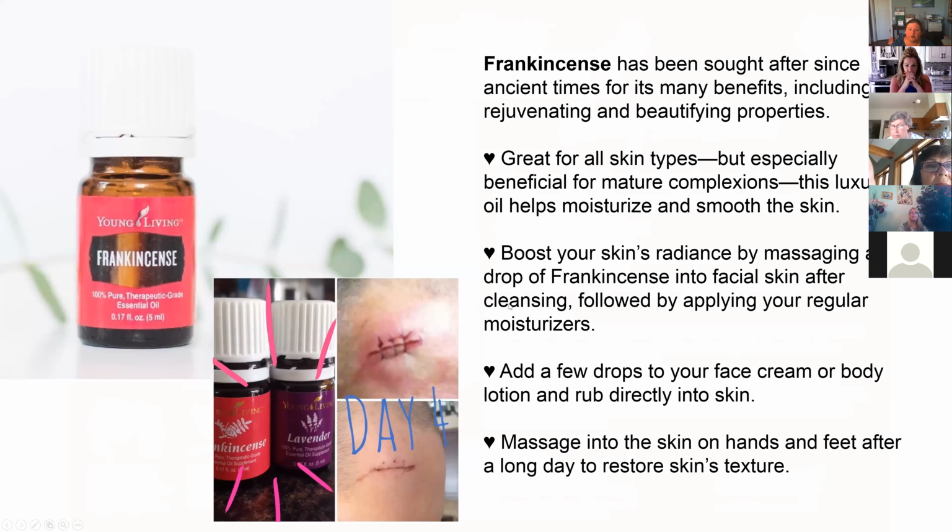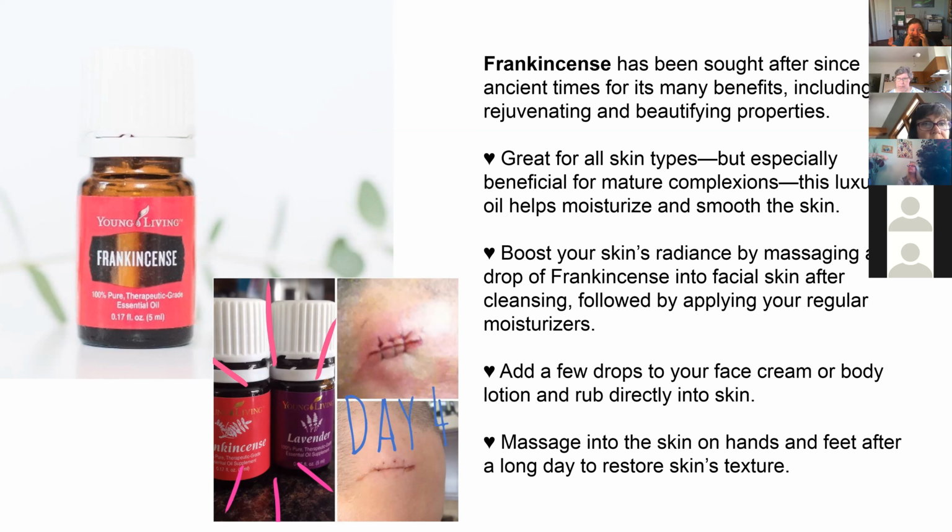Okay, so frankincense, again, going back to this, I know you guys have seen this before, but just the power of it with regards to skin is exceptional. Whether you use it in your beautifying serums, or just use it directly on your skin, there are so many different ways you can use this oil, on cuts or scrapes. I love to put it around my eyes. That's probably the number one place I put it. With frankincense, or sacred frankincense, I'll put it around my eye bone, and then I'll do my moisturizer over top.